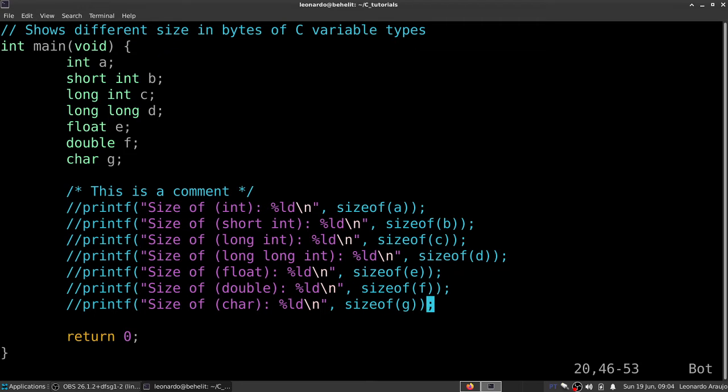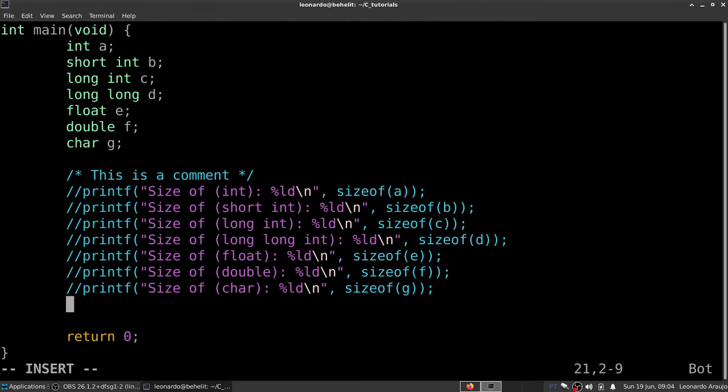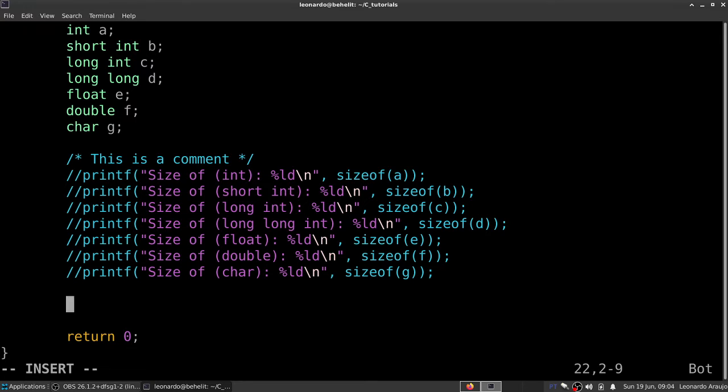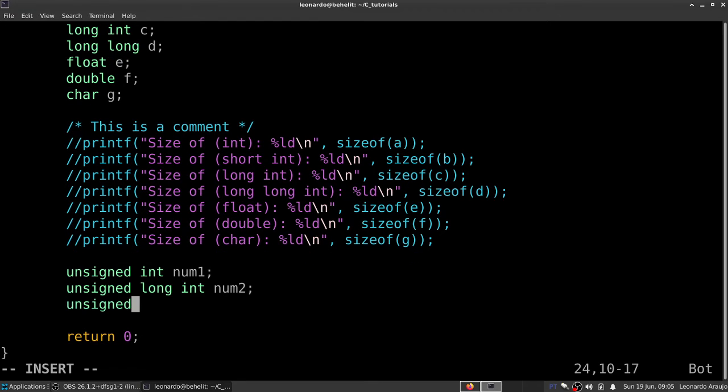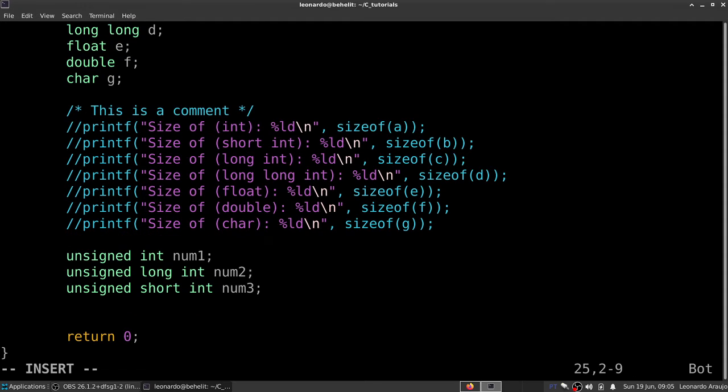In C we have unsigned variables, like unsigned int, let's call it num1, and we have unsigned long int num2, unsigned short int num3, and unsigned long int num4.